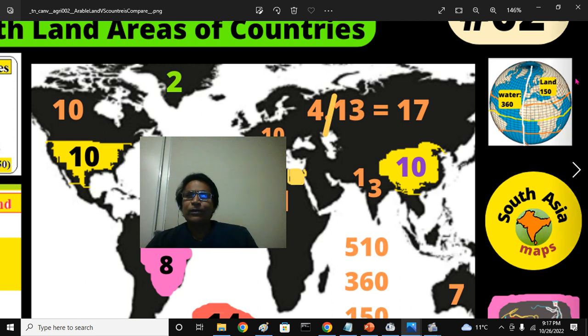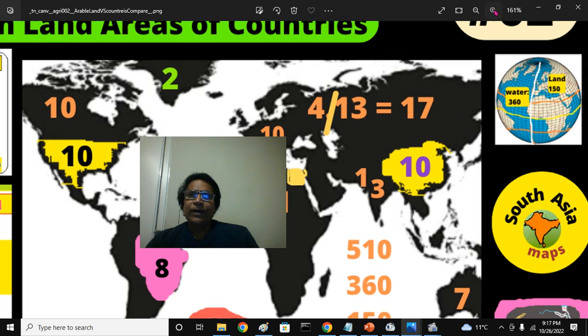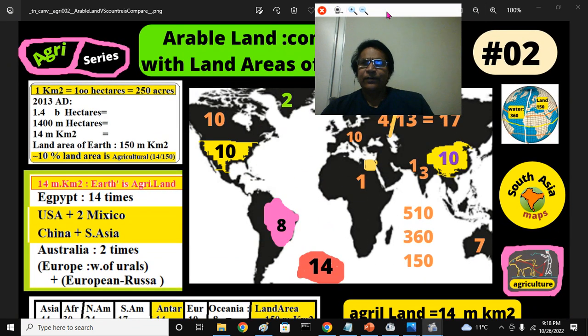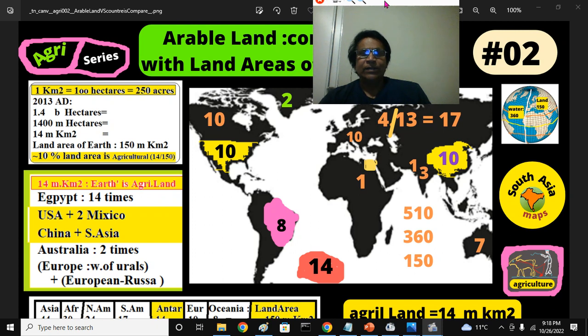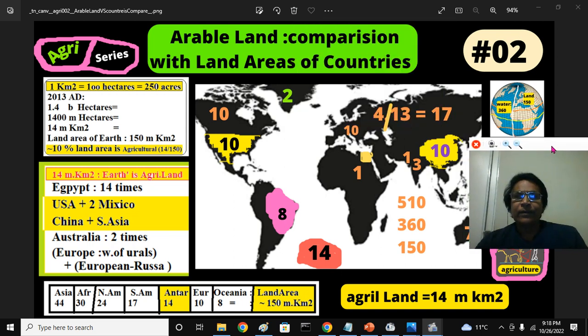If you remember that 150, these are million square kilometers. 10%, one tenth of that, will be 14 or 15. That is the arable land, agricultural land. Remember, if you take 1 acre of the land, even if you grow 2 crops or 3 crops, we still consider it 1 acre of arable land, or 1 hectare of arable land. 1 hectare has 2.5 acres. So that is the broader idea, and from now onwards we say 14 units, to make matters much easier rather than throwing around million square kilometers. 14 units is the thing you have to keep in mind.